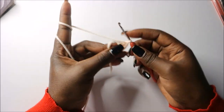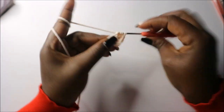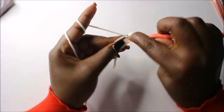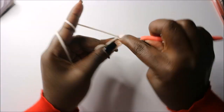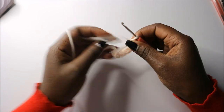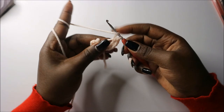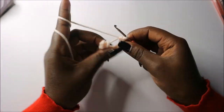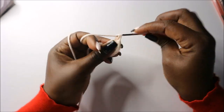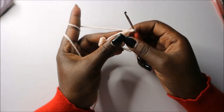And then I'll do 2 double crochets into the magic ring. And then I'll do 2 half double crochets into the magic ring. And then I'll do a chain 2, so 1, 2. Then I'll do 2 half double crochets into the magic ring. And then 2 double crochets. And then 2 treble stitches.